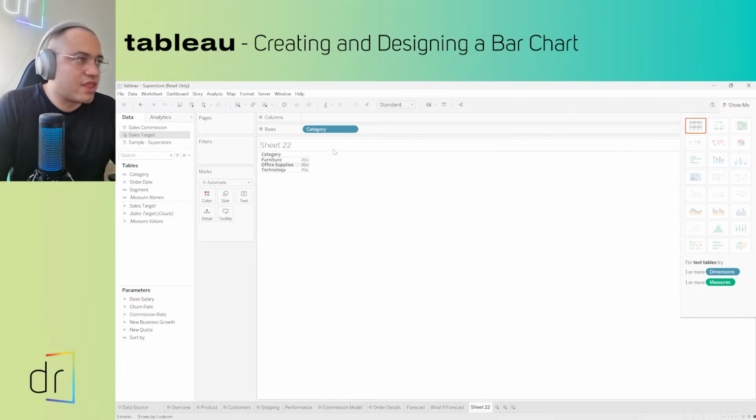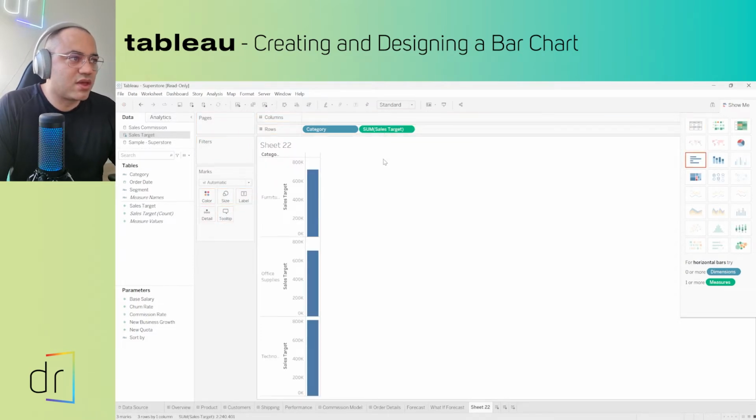All right, so now I'm gonna move back to the left side and select the measure that I want to use. I want to use this one, sales target, so I will drag it here and drop it just beside the category. Okay, now I can see the categories, and one bar in each row representing the total amount of sales. But this is not so good for me. I want to see it in another context. I want to see it in horizontal bars.